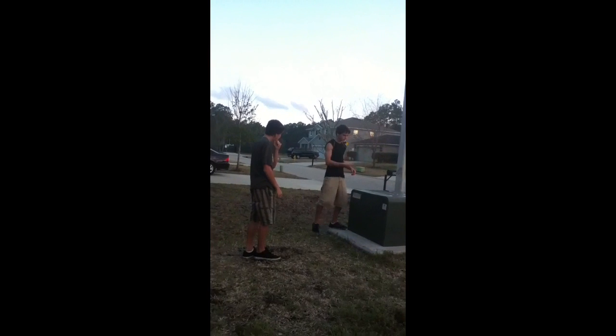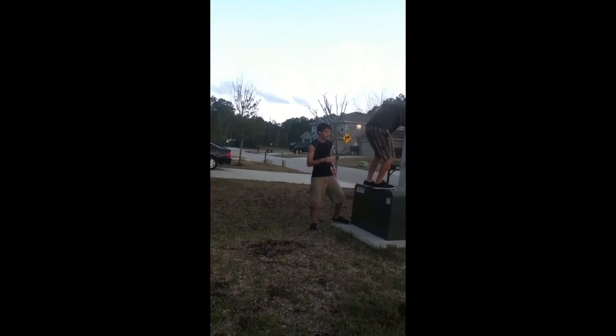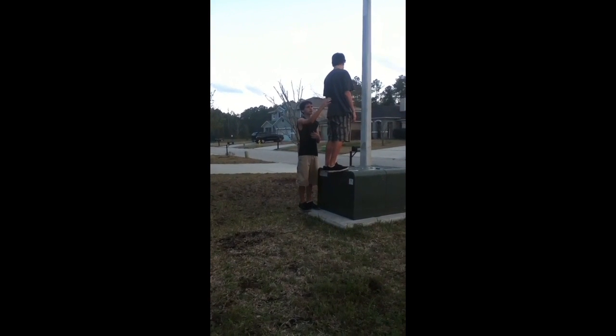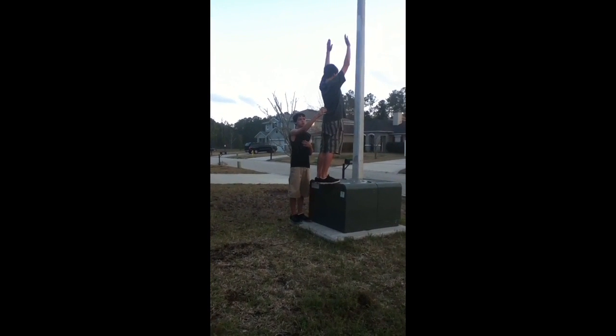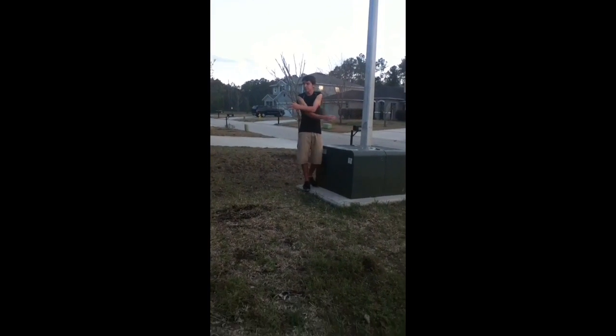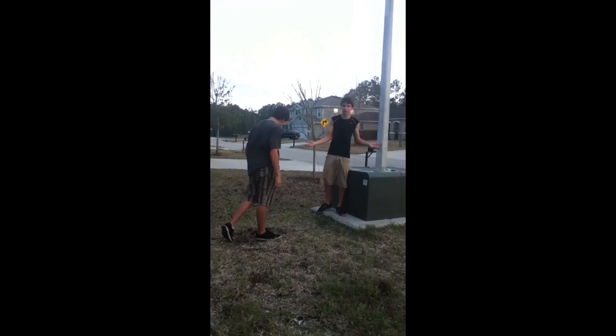This is the second to last technique, easing them off. Just easing them off like this. Barely touching them, but holding them still, and let them roll right over your hand. And that's pretty much it, he just did a backflip by himself.